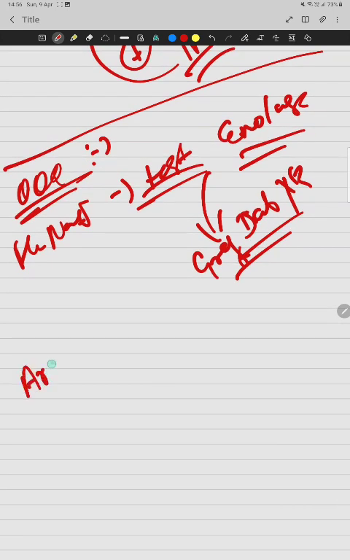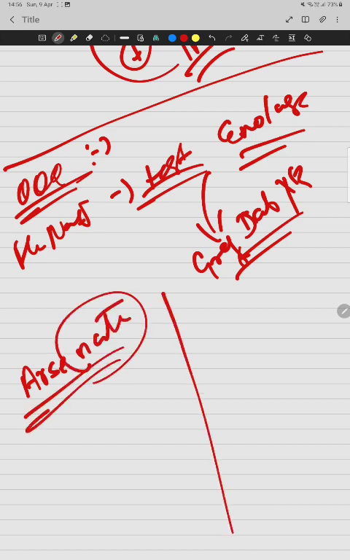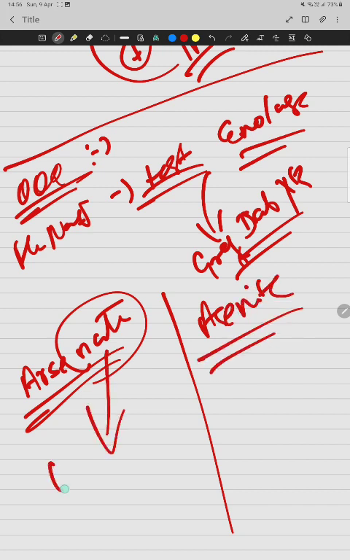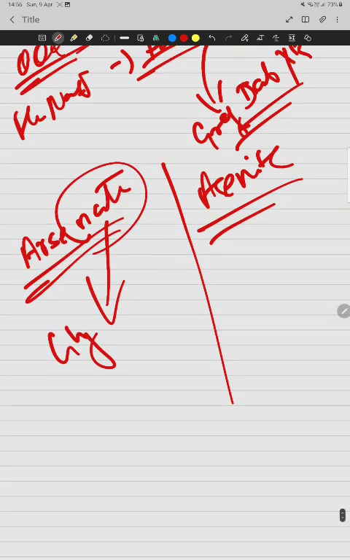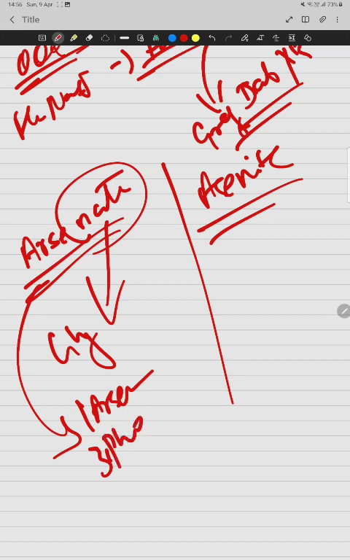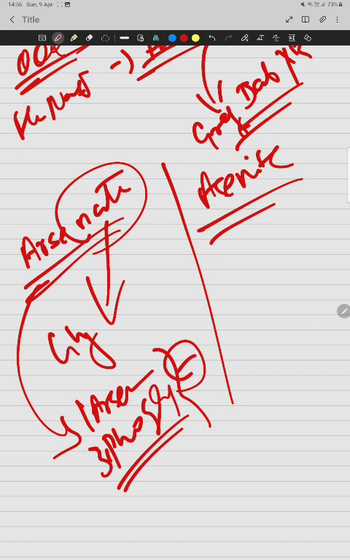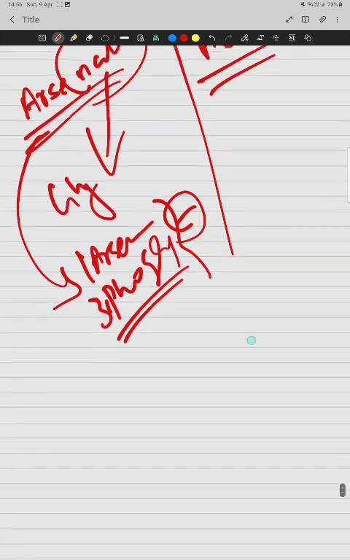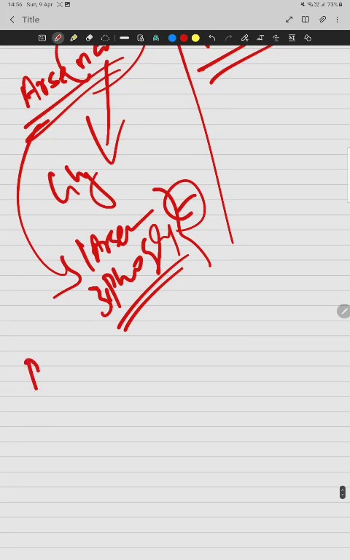Yeah, this is a very, very important point. Every other year they will be asking arsenate versus arsenite. Both are inhibitors only, but arsenate is the glycolysis inhibitor. And they will also be asking, is arsenate a direct inhibitor? No, it is an indirect inhibitor. Why? Because of the intermediate formed. That is 1-arseno-3-phosphoglycerate. That is the intermediate formed that is going to inhibit your glycolysis.